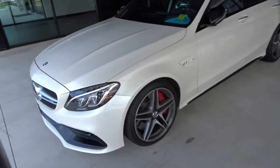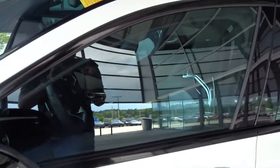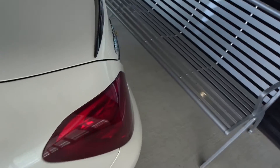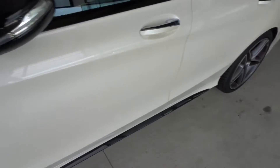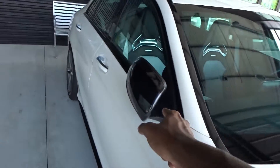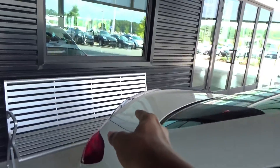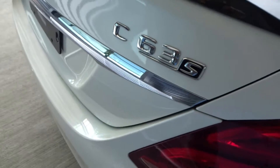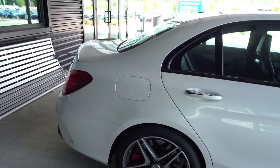Holy crap, look at this! Porsche of South Point just got a Mercedes C63 S AMG as a trade-in. Look at that AMG performance exhaust. The coolest part is it also has the AMG performance seats, which is insane. It also has the black window mirror caps and a beautiful carbon fiber spoiler. Beautiful AMG wheels that expose the brake calipers and brake discs as well.